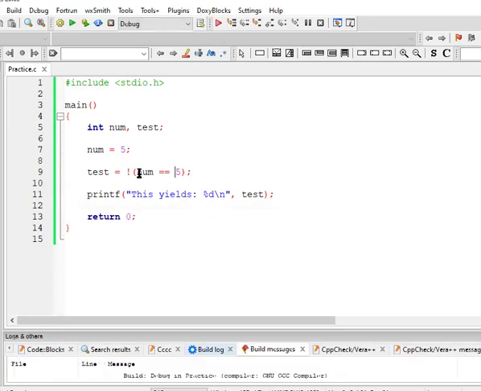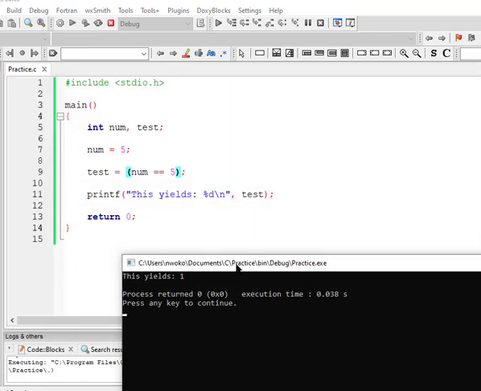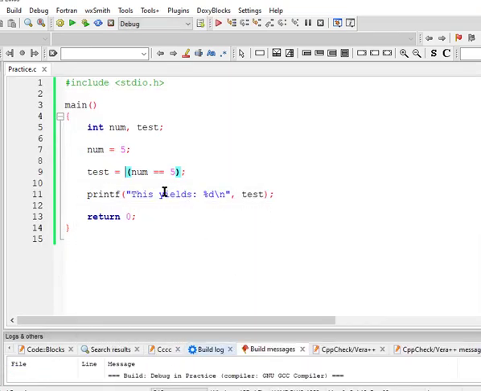But let me clean this, and then we should see that it indeed gives us true on the norms, aside from the negation being involved. So I'll build this. You can see this yields 1. Keep it in your mind that we can choose to not use these tests.